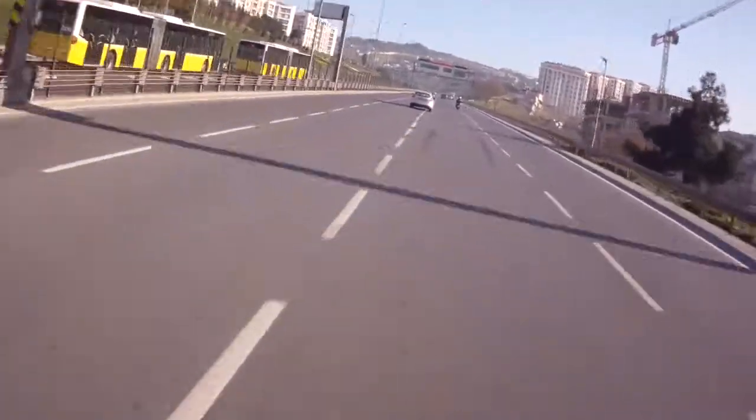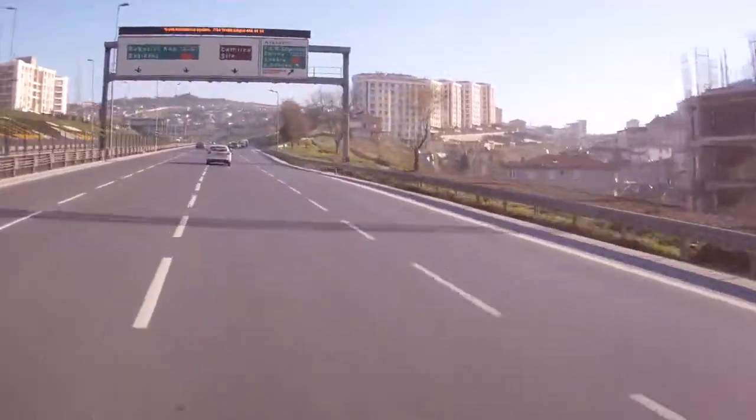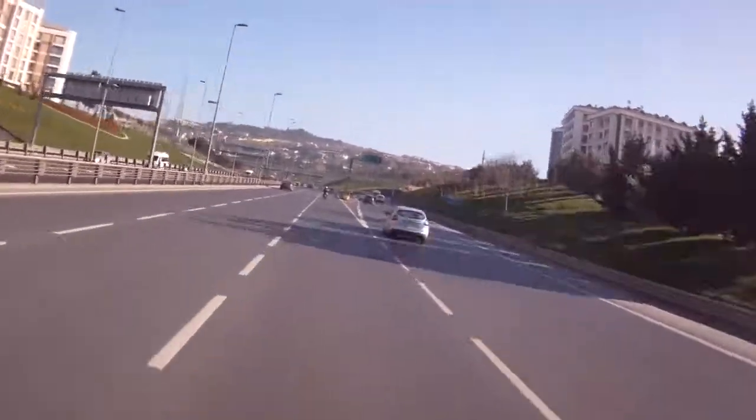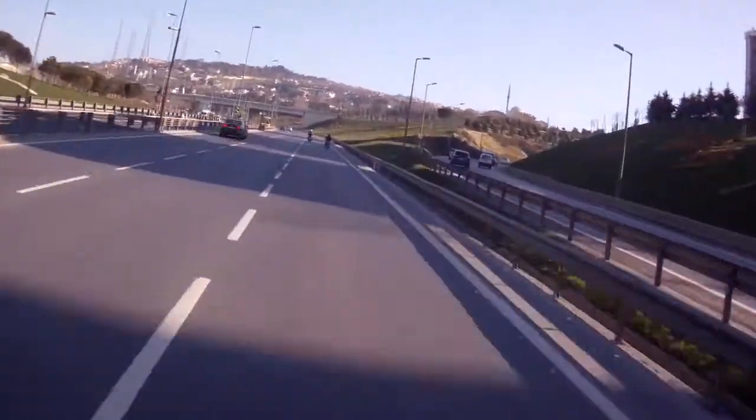So you have to be really careful of those. Like I could be here, there'll be one to the left of me, and all of a sudden he'll just pull into this lane because he's decided he wants to go right. They don't look in their rear view mirrors, they don't do anything normal. And so you have to be really careful.